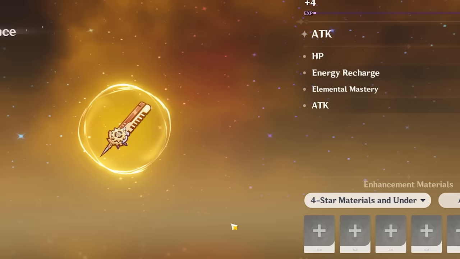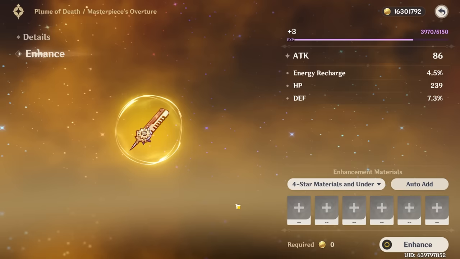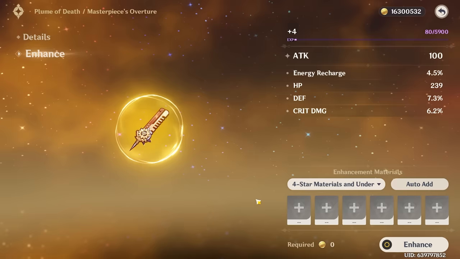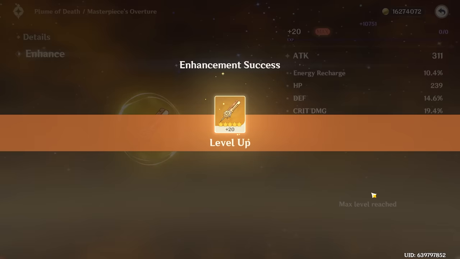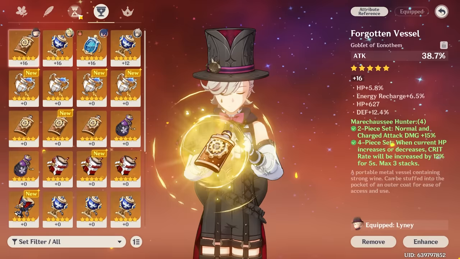Oh wow, it actually did that. Maybe I'll work on this one, maybe? Please give me crit damage. Crit damage, crit damage, crit damage. And reverse psychology confirmed doesn't work. Wait, this is actually perfect. Why do the best artifacts come in last? Like, why couldn't they give me this earlier in the game?